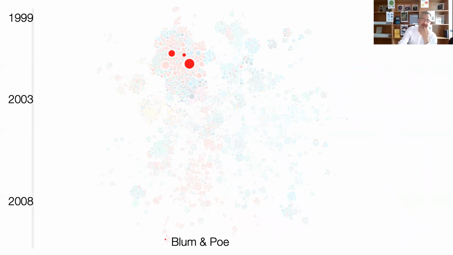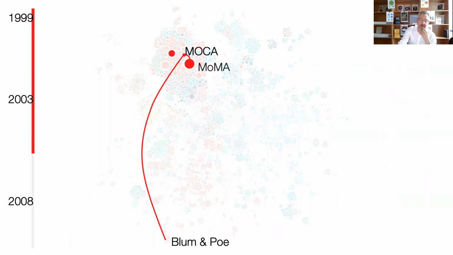So if you take a particular artist, then you say, well, this artist exhibited first in Plum and Go, and next he was exhibited in Mocha. And after that, he went to MoMA, and after that, he went to Gagosian Gallery. Then you can actually connect these institutions through this artist because it indicates that these institutions have a similar belief of who is a good artist because they accepted the same artist, right? Each institution has curators and a perspective of what is the type of art that fits with their particular philosophy and what is the type of artist they can actually attract to the institution. And this, where artists travel from institution to institution, gives us a hint of how similarly they think about it.